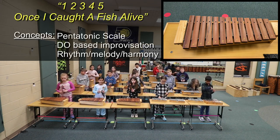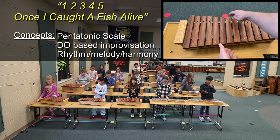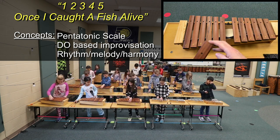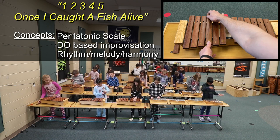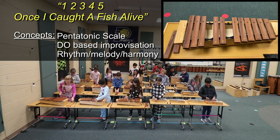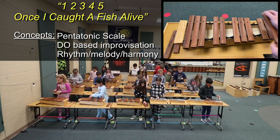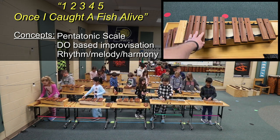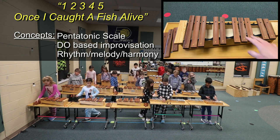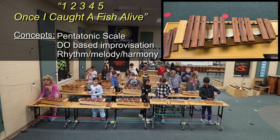Carefully using two hands, I want you to remove the note B in the middle and both Fs. All right, this is going to put you in a C pentatonic scale. You have a group of three, a group of two, a group of three, and a group of two notes.